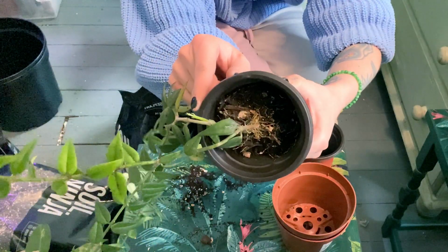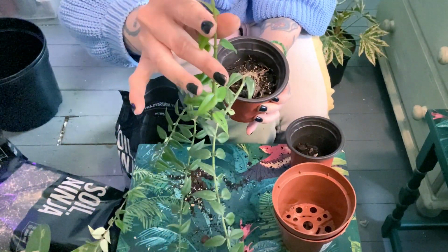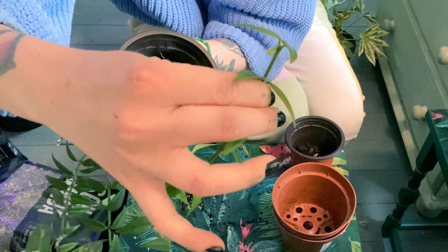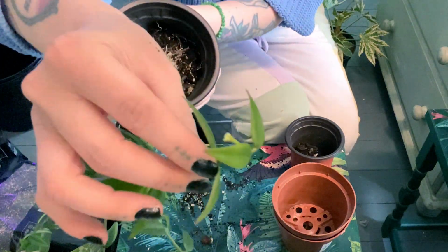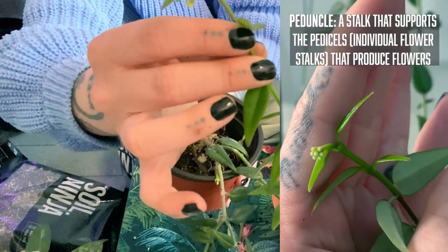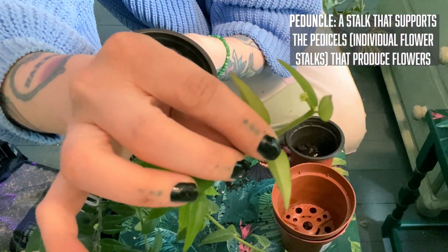And there's another vine starting from the base here as well. So I'm really excited. She's always waiting. Oh my goodness, there's a peduncle. There is a peduncle. I've never had this Hoya bloom for me. I'm so excited. If you don't know that much about Hoyas, a peduncle is where the buds form from when they have these beautiful flowers.